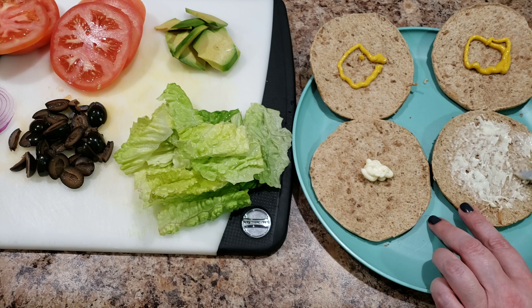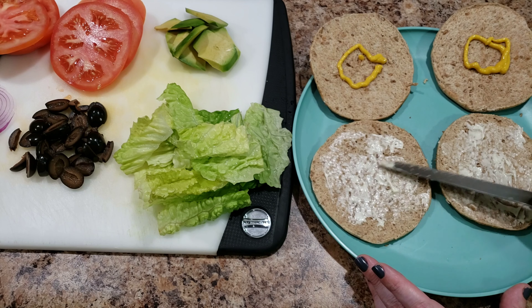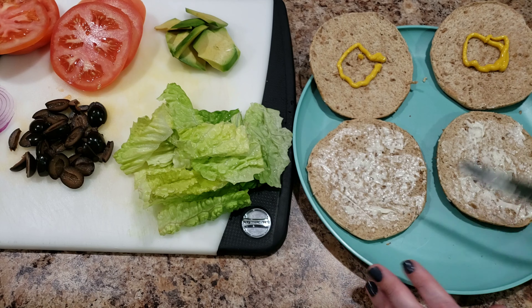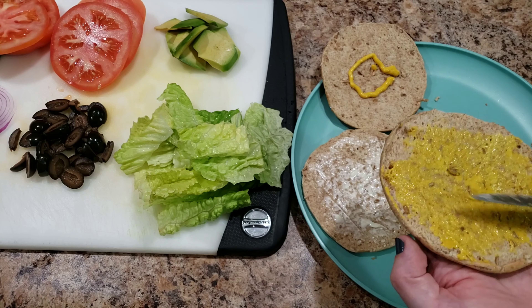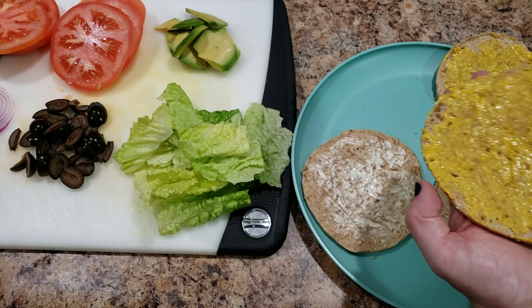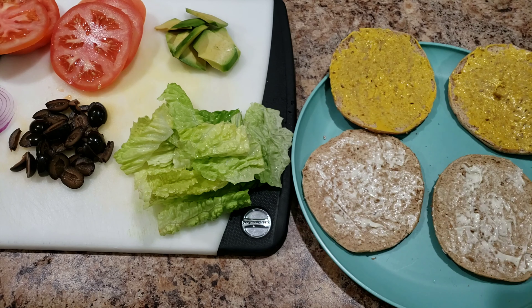Bella's birthday is coming up at the end of August, so I am planning what to do for her party. She has chosen this year to do an experience as opposed to a party — I prefer that too, like making a memory. She wants to go to Great Wolf Lodge! They have some really great sales happening right now, so I am trying to plan that and take advantage of it. I'm just waiting for my sister to get back to me to see if the date works because she's going to bring her cousin along.